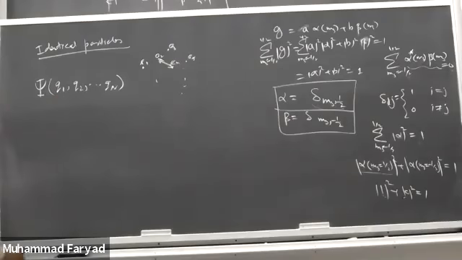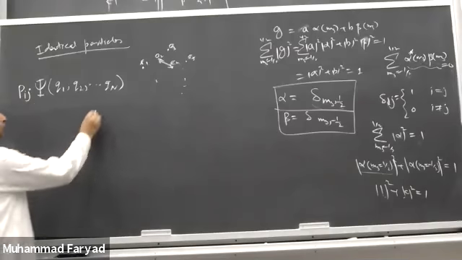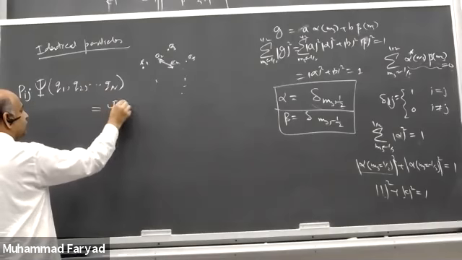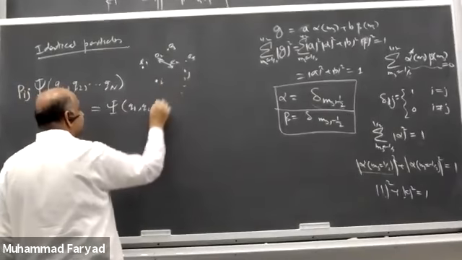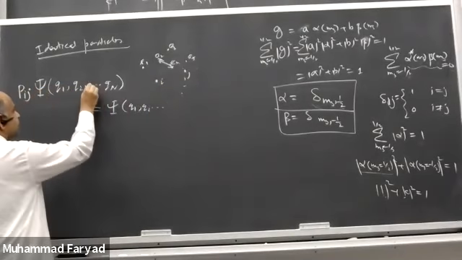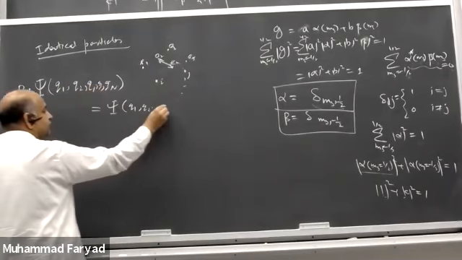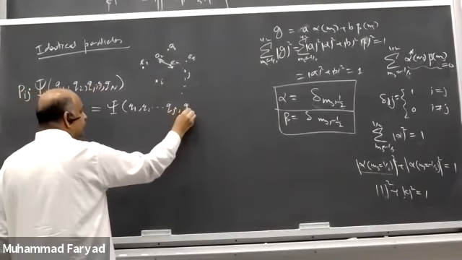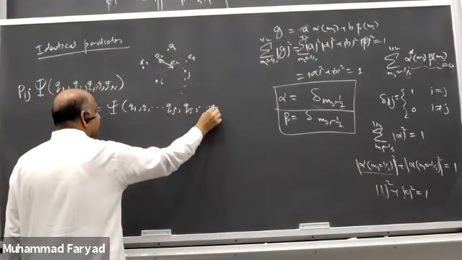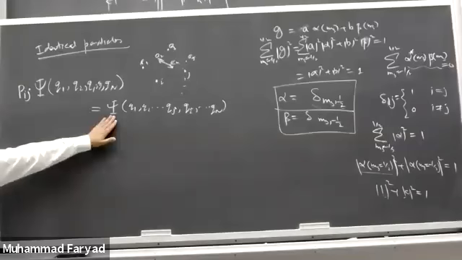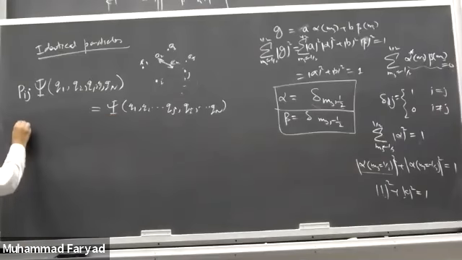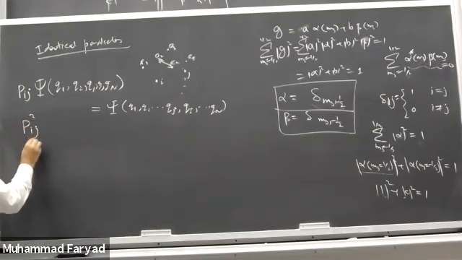And to do it systematically, let me introduce some operator which we call exchange operator, Pij, that when it operates on this wave function, it interchanges some ith and jth electron with each other. So this ith particle, let's say there is some ith and jth, this becomes jth, and jth becomes ith, and that's all. And one thing we can see is that we should have our psi exactly return back to us if we apply this Pij square again.